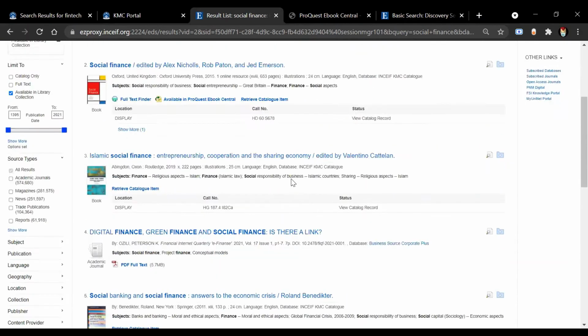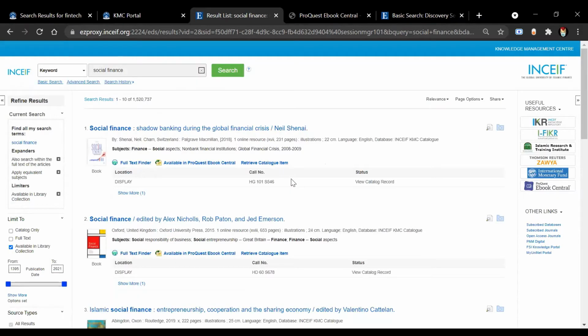So how do I narrow down or minimize the results to be more accurate? I can just put the quotation marks here and we'll see whether the result is reduced. Okay. And I click on search.